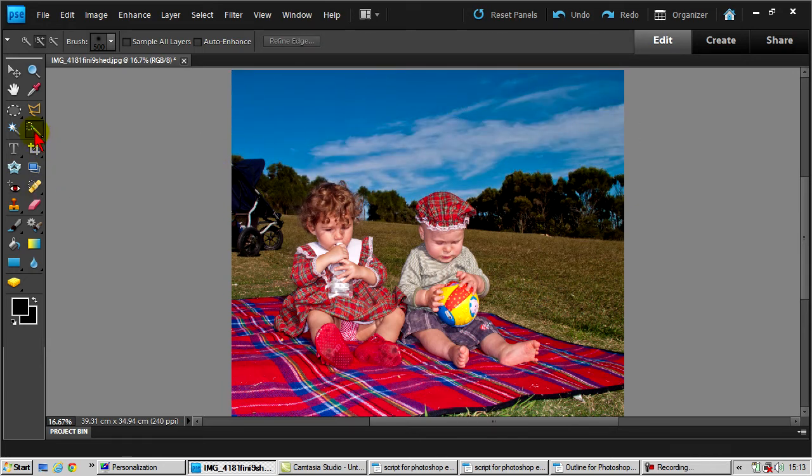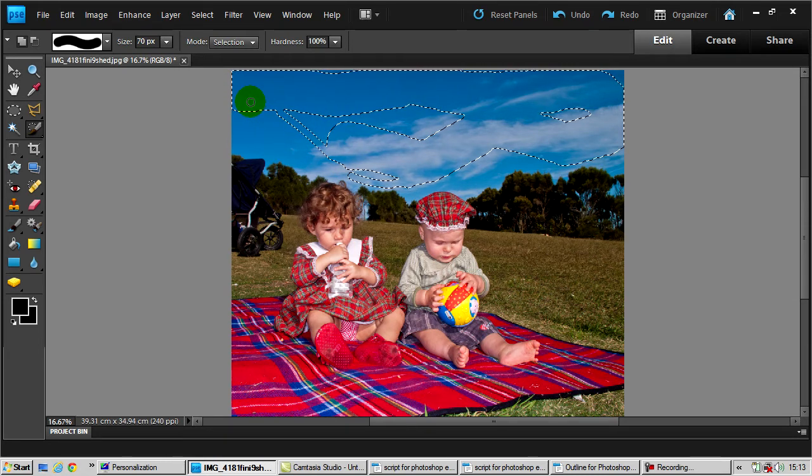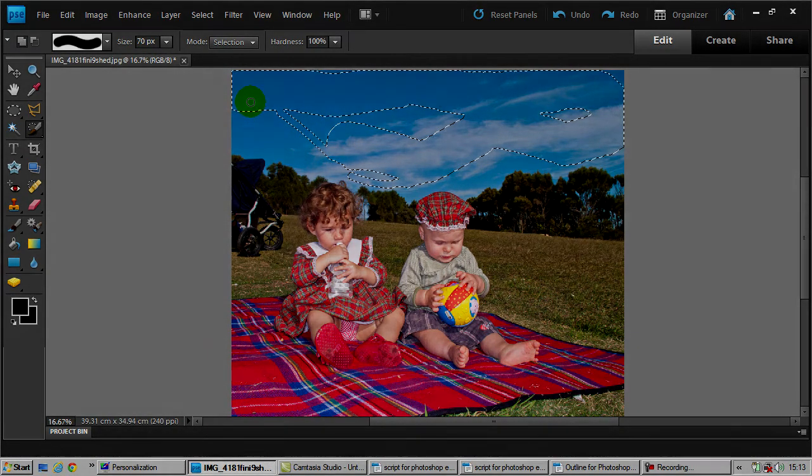The other tool you can use as well is a selection brush tool, and you can actually paint in your selection. I'll just do that. The computer doesn't finish it off for you. It's all down to you. Then you'll have to bring it down a little bit here, smaller brush, and paint through these areas as well. So there we are, 4 or 5 different ways to make selections on your photograph, and you have to choose the different method for the different shape you're using at the time.